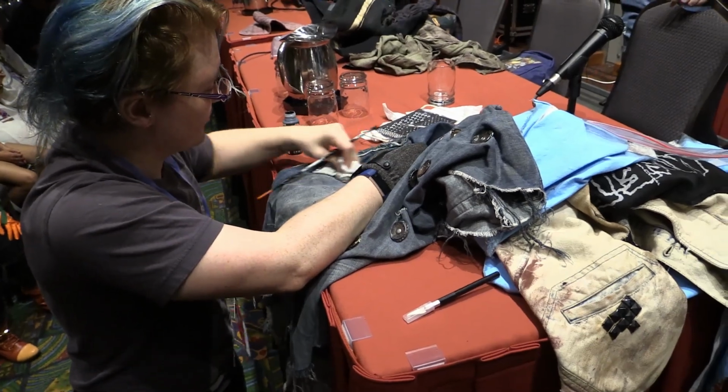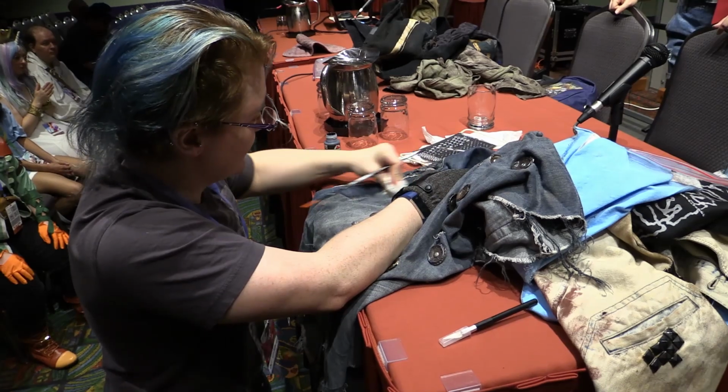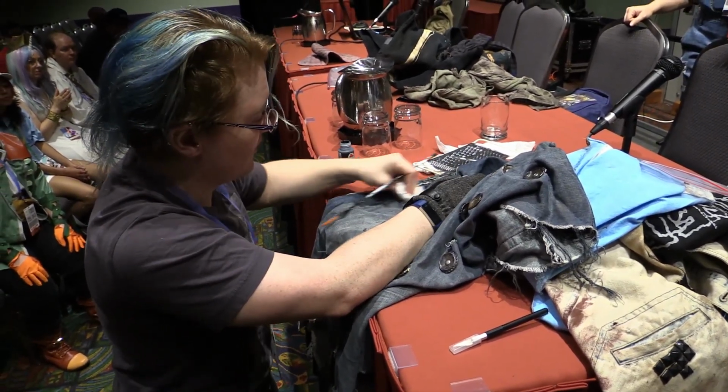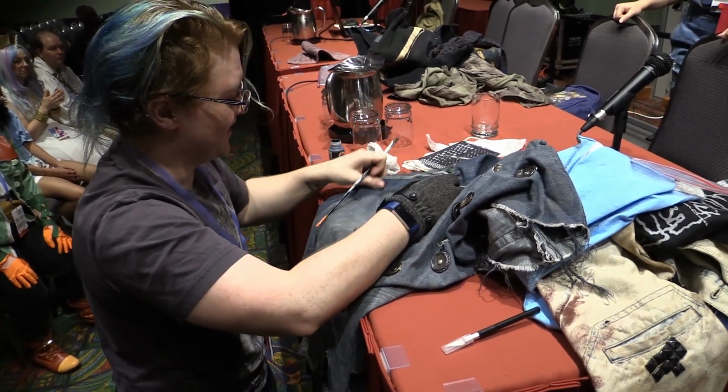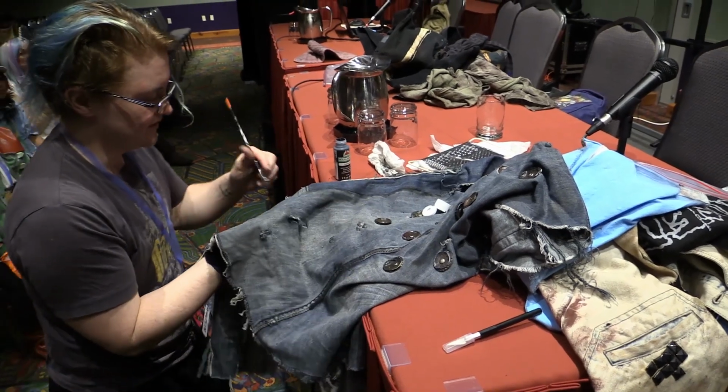And for painting, I would use a nitrile glove, because I'm going to end up with paint on my hands if I don't have a glove. And it's just acrylic paint, so it'll come out, but it's still really annoying. For example, I was still washing paint off of my arm yesterday, even though I took a shower, from working on Castor. Yeah, from working on that blue costume.